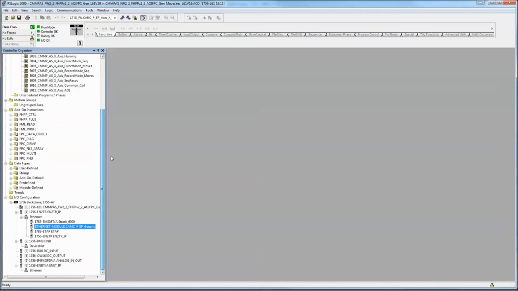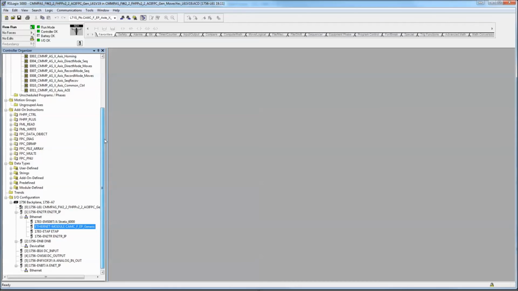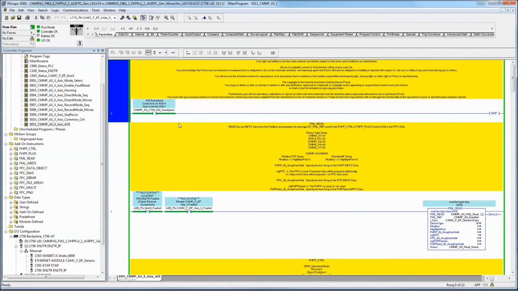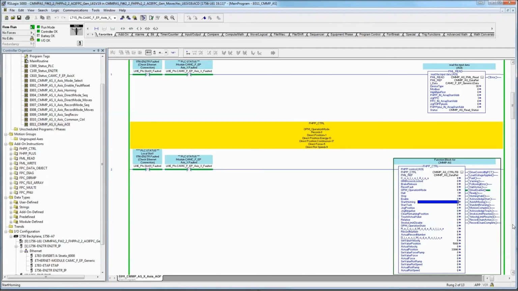And when you go to the generic table here, which is mapped for 16 input, 16 output, because there's an additional 4 bytes that we have not accommodated for here, the data is in the wrong location. And what I mean by that is if I go to the AOI right now, and I come down to here, if I turn on all these, I'm getting incorrect status over here.